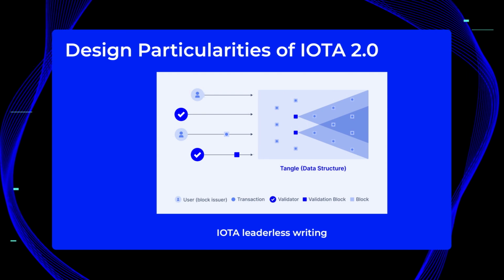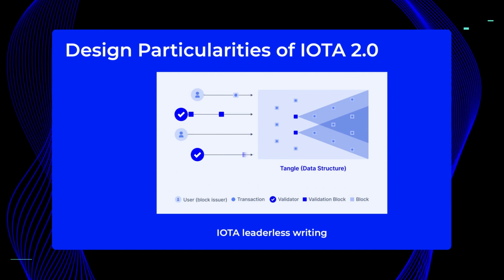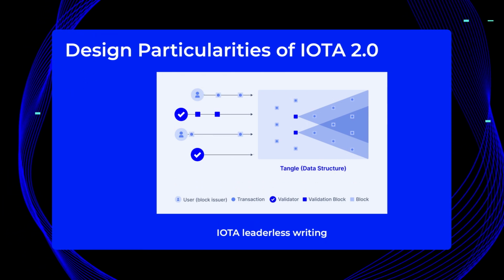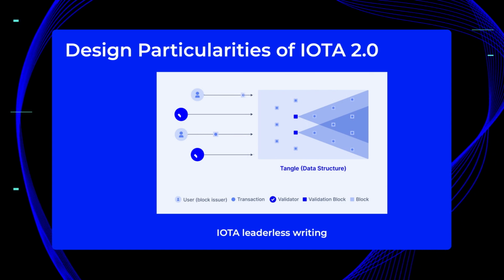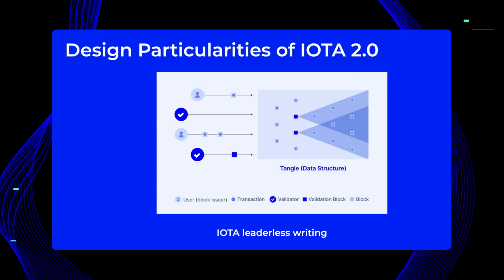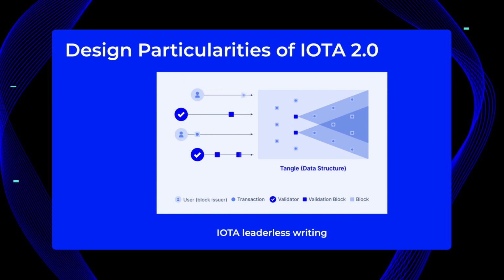In our system, users write directly into the Tangle, and validators have the role of simply assigning weights to the blocks issued by the users. In theory, we did not have to use validators for that, but we do this to achieve faster finality times in IOTA 2.0. One might question whether this is just a convoluted way to reach the same outcome.